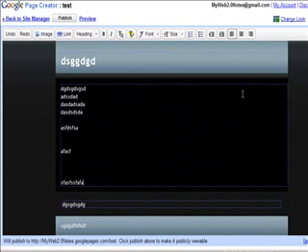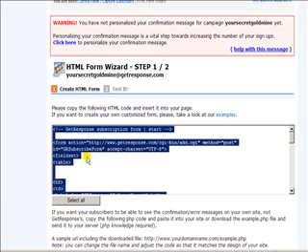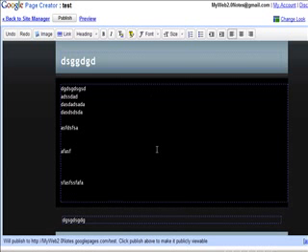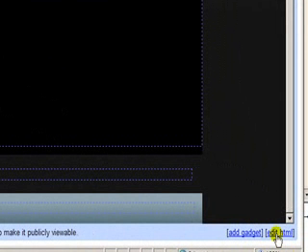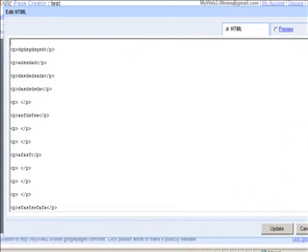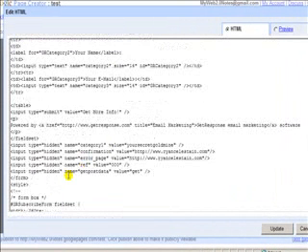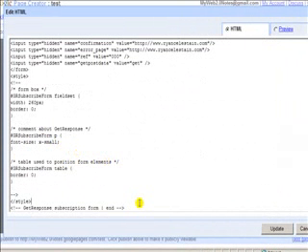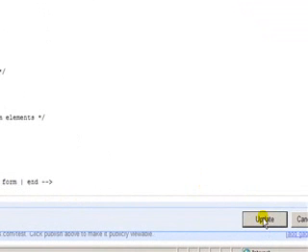Now you want to capture their information. So you just go back to GetResponse, to that code that you created. You select all, copy, then go back to Google Pages, your page, and you're going to go down to the bottom where it says edit HTML. Okay, so now you're in here, and you're going to scroll down to the bottom wherever you want your code and do Control V. That's going to paste your code. And I'm OCD, so I like everything to look nice and copacetic. So I like to center everything. So I'm going to center this opt-in form. Okay, and then you just hit update.